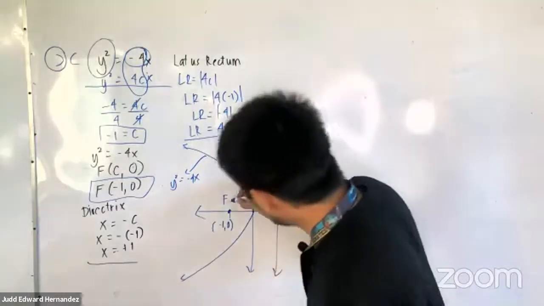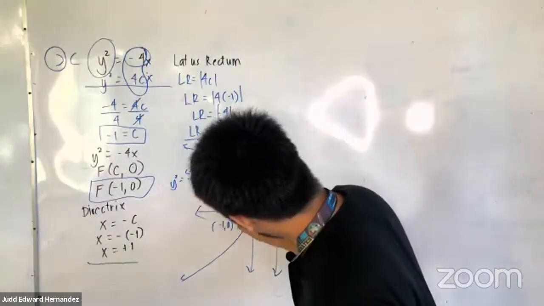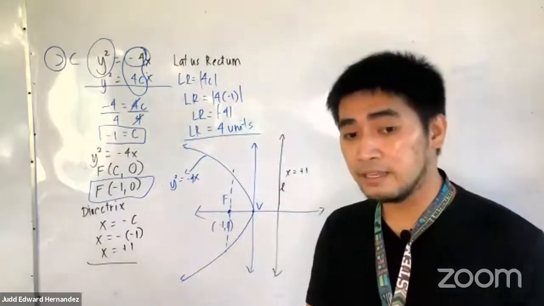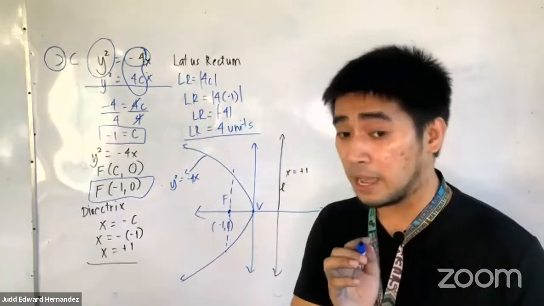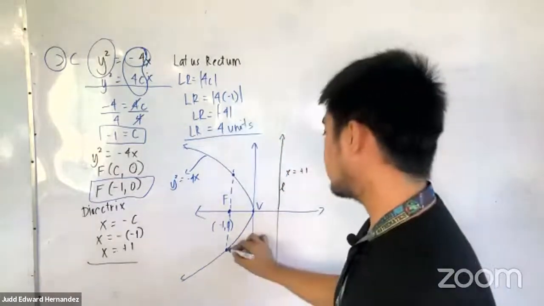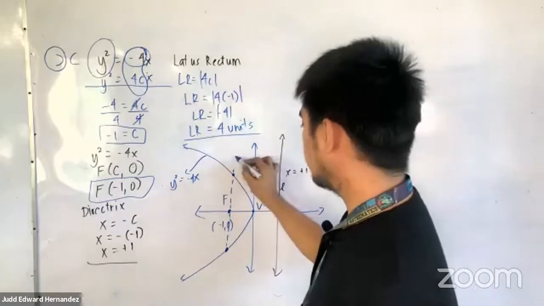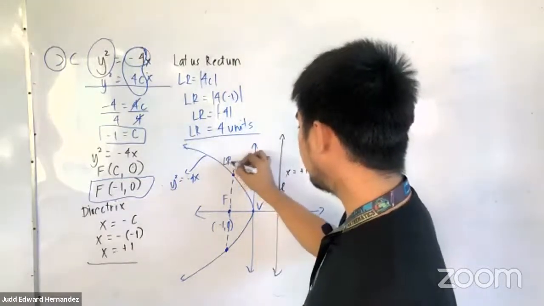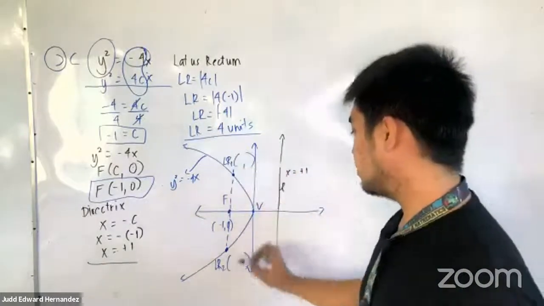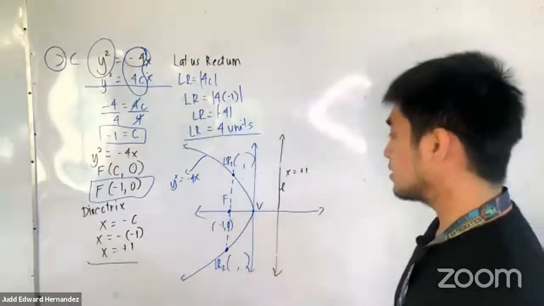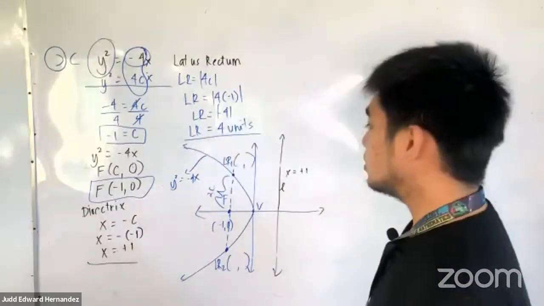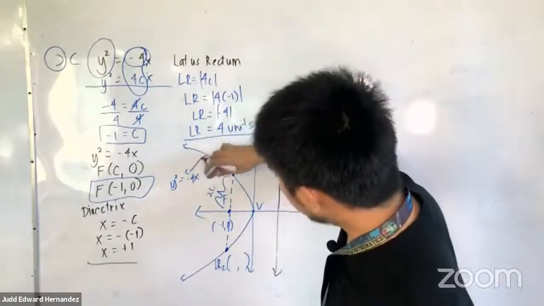So what are the ends of the latus rectum? Sabi nga natin, yung latus rectum palagi siyang tatama sa focus. Tandaan natin yan. So, what are the coordinates of the ends of the latus rectum? Sabihin natin, LR1, LR2. Okay, what are the points or what are the coordinates? So, sabi natin ulit, this is 2c, right? This is 2c. And what is the value of c? That is 1.